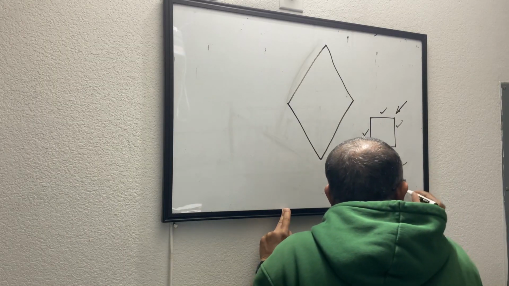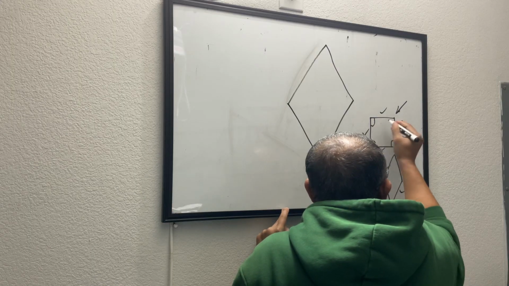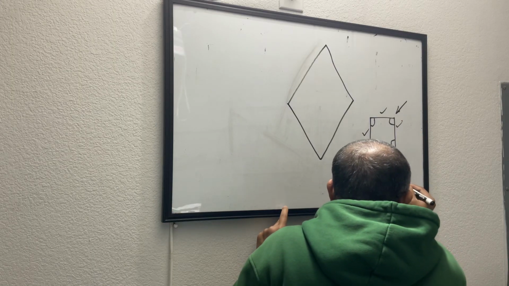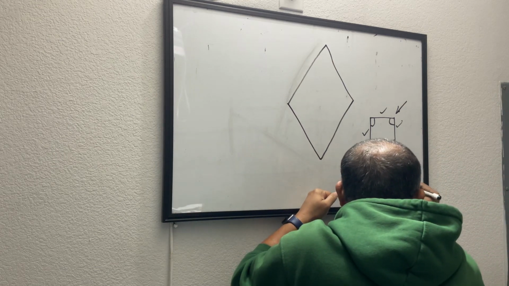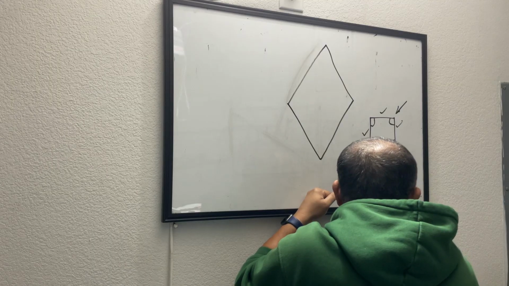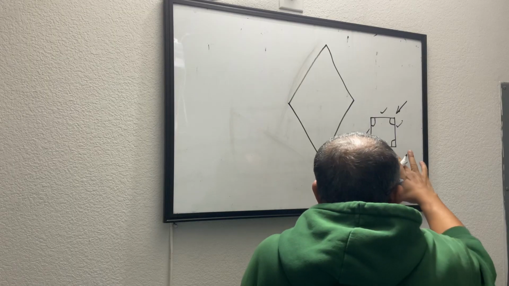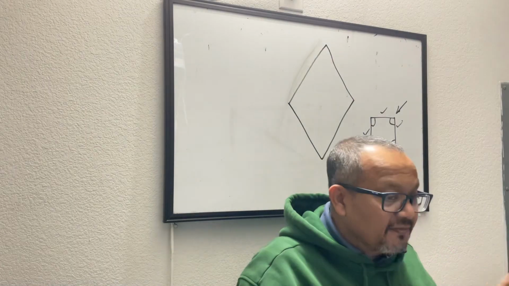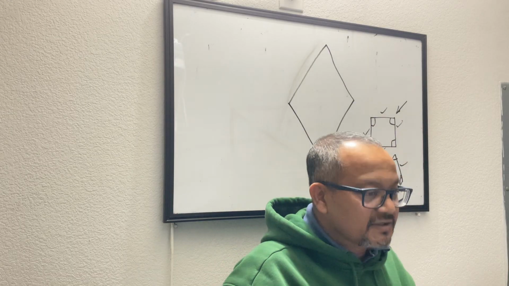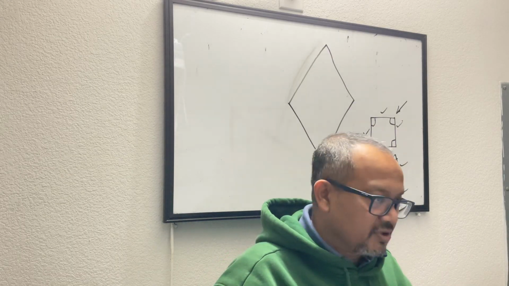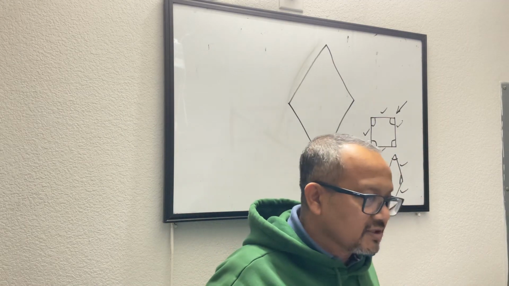Here also, the four sides are the same. In a square, all the angles are 90 degrees. In the rhombus, this is not the case. When you push it, that angle becomes bigger than 90 degrees. This is an obtuse angle. And these two corners become thinner and taller, with angles smaller than 90 degrees. These are acute angles. So the main difference between a rhombus and a square is that a square has all four angles as 90 degrees, a rhombus doesn't. A square has all four sides the same, and a rhombus also has the same thing.